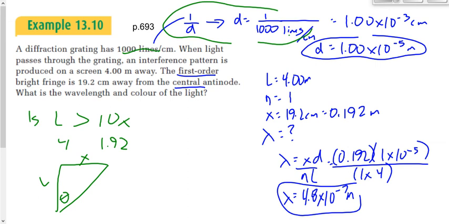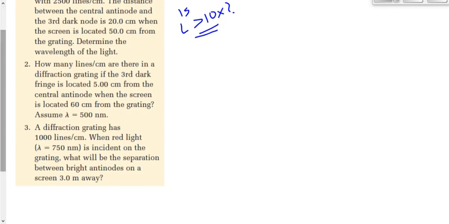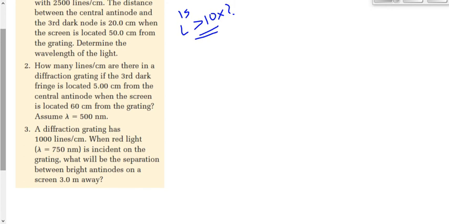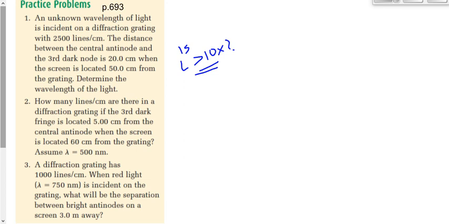All right, 3 questions to go along with that on page 693. But I'm going to caution you. Question number 1: be really, really careful with your comparison here, L. Be really, really careful with that. And I'll also caution you that the answer for number 1 that's given in your book, it's not listed down here, but the answer that's given in your book is incorrect. The answer for number 1 is incorrect.